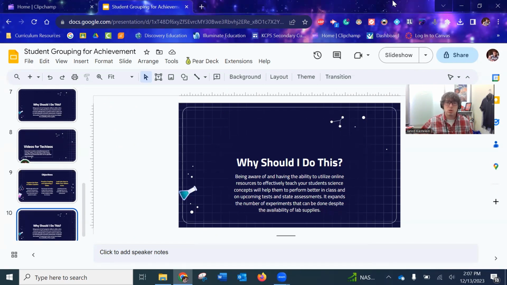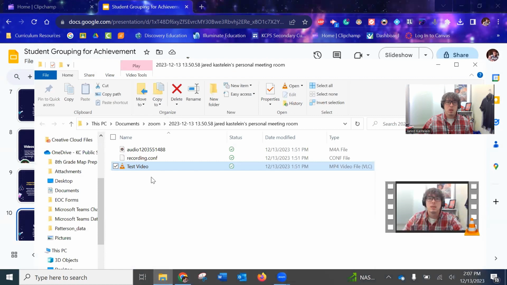And actually, here's what it looks like. You'll hit stop video when you're recording on Zoom or just in the meeting, either way. Then you'll see a pop up that says, hey, processing your video. If it's short, it's just real quick. Longer videos will take a bit of time, but it'll pop up a little file window that's got your videos. You see here, it would look like this. I renamed this to my test video. We're going to be using that just to show you the rest of the part.